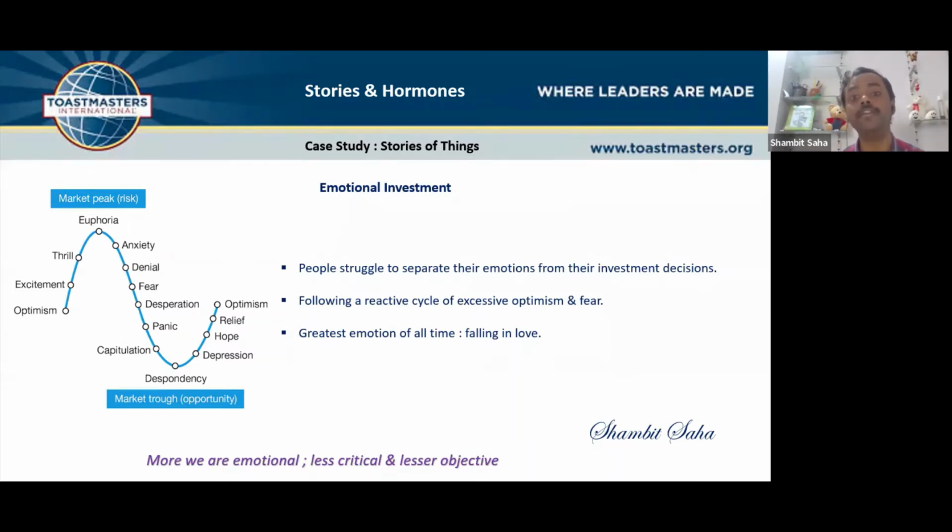People spend a lot of money on emotions. That's the power of a story, right? If you look at the emotional investment graph, you see when people feel elated, happy, euphoric, blissful about a product, through the story that is attached to the product, they would pay anything for that.